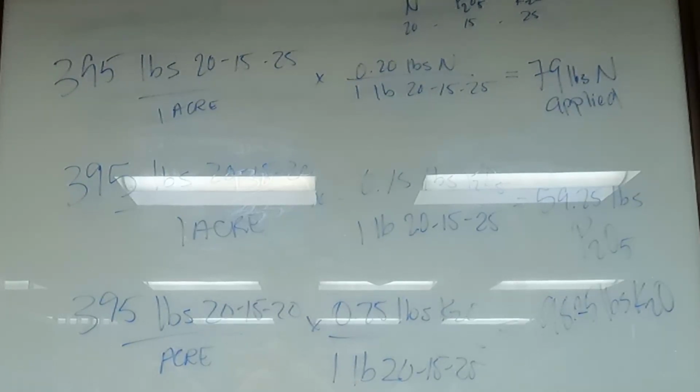Alright, so we applied 90 pounds of nitrogen. We applied 180 pounds of P2O5. And we applied 90 pounds of K2O. The nitrogen and the K2O I'm okay with. Those make sense, right? That's probably what you would want to do. You've got some manure, you're going to catch up on some nitrogen, save you a little bit of money at the co-op.